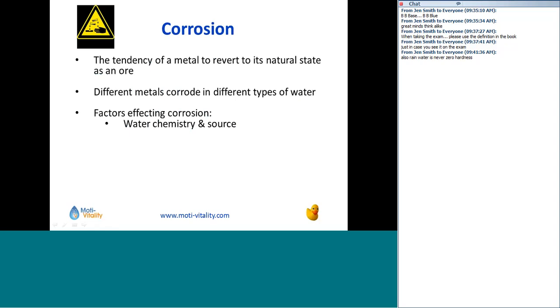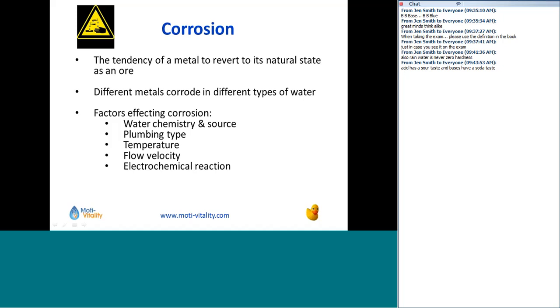There's the water chemistry and the source of the water. The plumbing type will affect the amount of corrosion. Temperature will affect corrosion. Warmer water is going to corrode faster. Flow velocity, although Dr. Tanya Lubner, PhD in chemistry, one of the smartest people I know, Director of Education for the Water Quality Association, pointed out that flow velocity is actually erosion. The book lists it as one of the factors affecting corrosion, but Tanya pointed out that if you have pitting of piping due to flow, it's more erosion than it is corrosion.